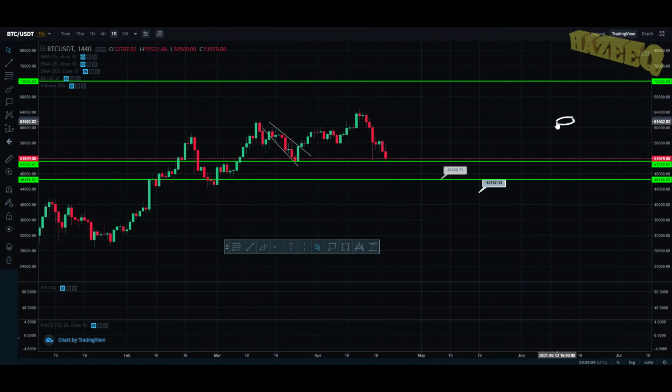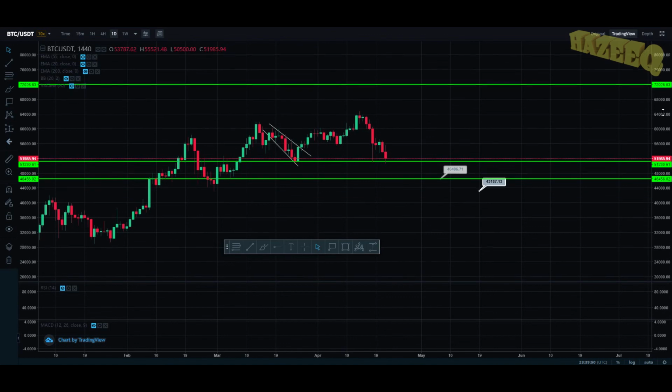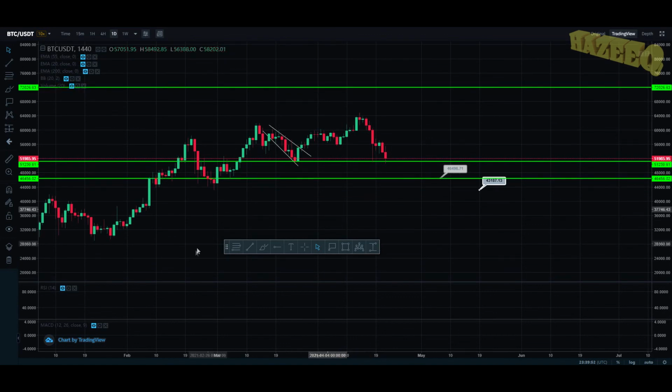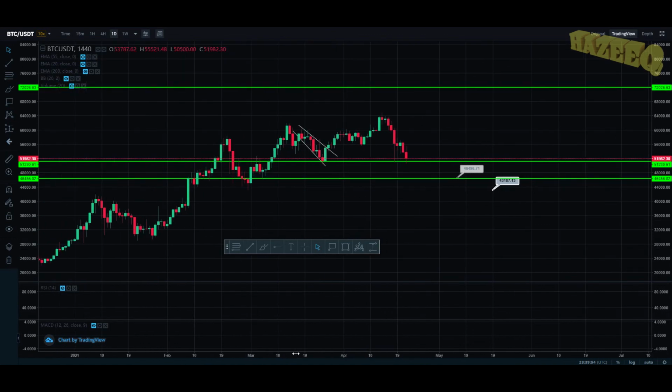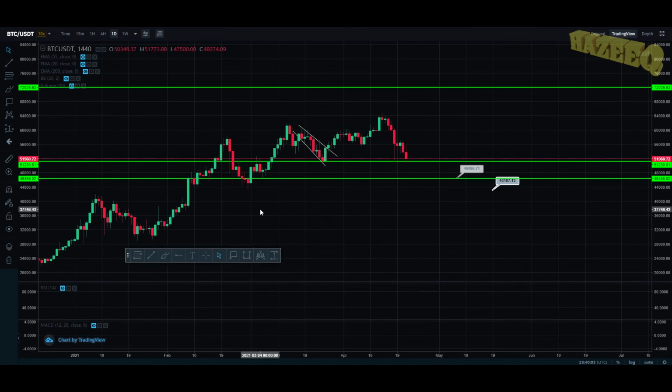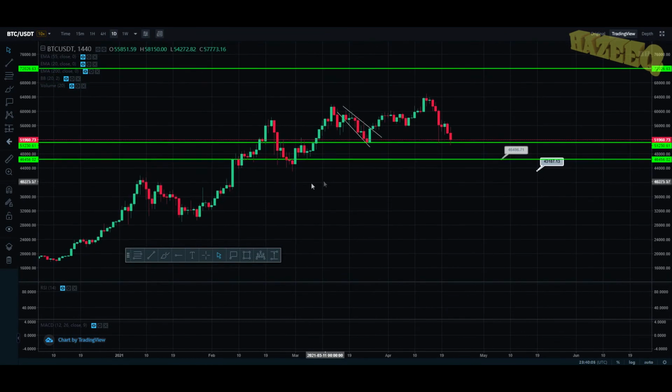Do draw this out. You can use it for future price predictions. You can use it for possible support zones where you want to buy in and you want to see the strong support zones, because it does work, guys, and it's very, very useful. So yeah, this was it for the fib retracements. I use it on all of my videos and all of my updates that I do on this channel, and it's helped me a lot.